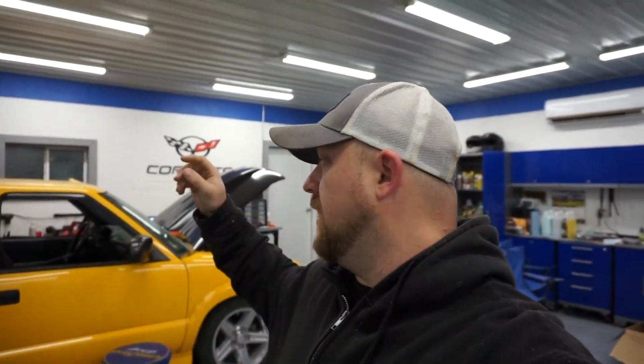He's about 15-20 minutes out right now, so I'm going to put this down and we're going to come back whenever he starts pulling up. I'm going to have to back the trailer up to the garage because he's not comfortable doing so. So I'll probably throw it on a time lapse and just let it go from there. Once we get the car in the garage, I'll give you a walk around and let you know my thoughts. I will be back as soon as he's coming down the lane and pick this back up.